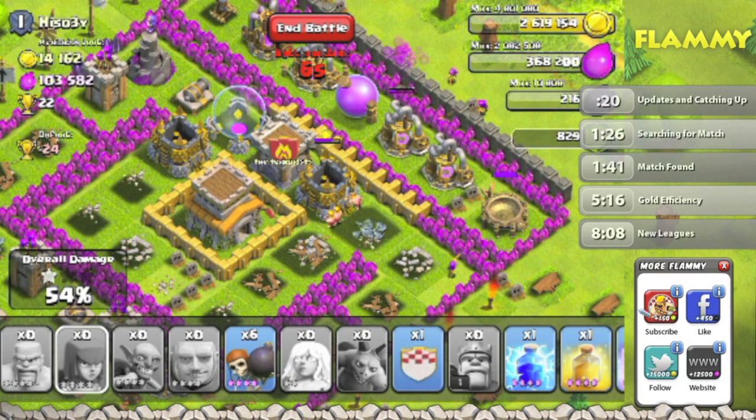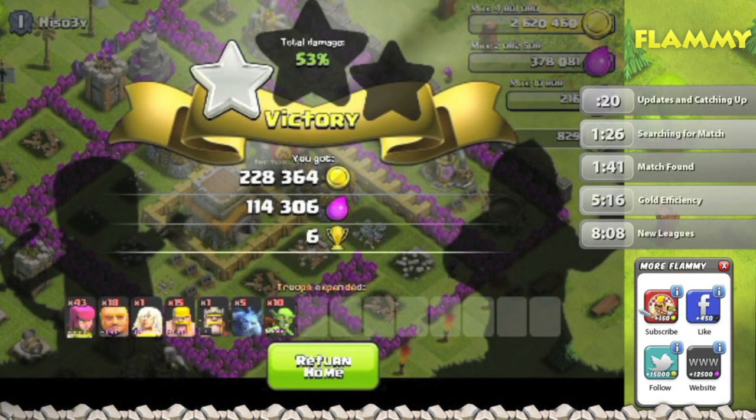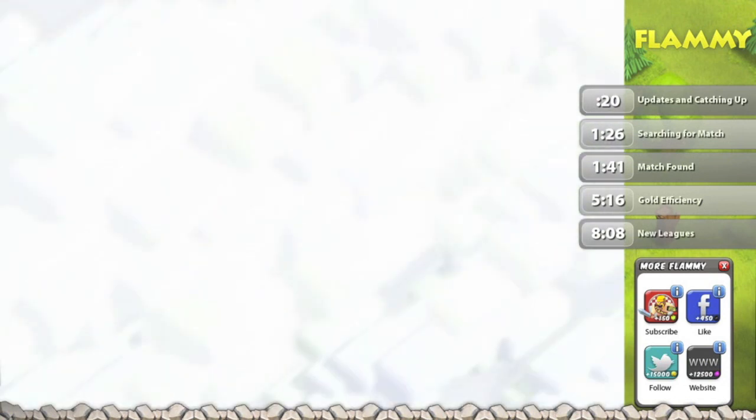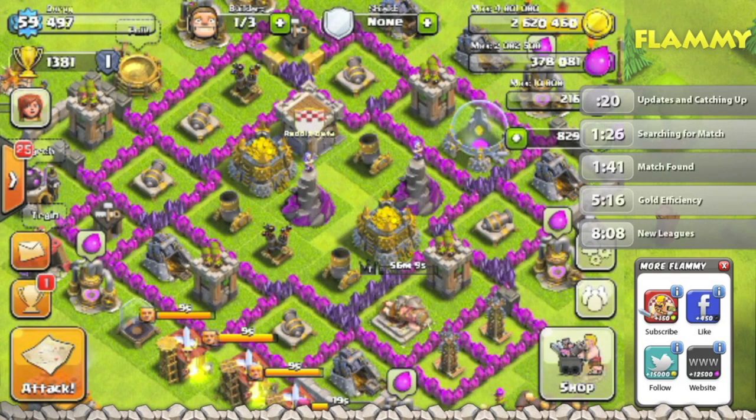And as you can see, the barbarians are also working on the storages. Now, I did talk about how the update is probably going to change my healer giant composition, because against Town Hall 8s, an extra air defense is going to be a very big difference. But as you see, it worked against this base, stealing us over 200,000 gold. So, you know what? That's a good way to get back in the swing of things. So that leaves us with 2.6 million gold.